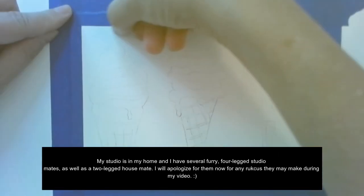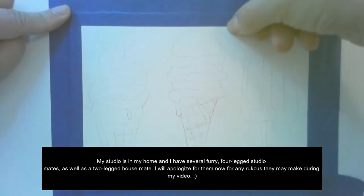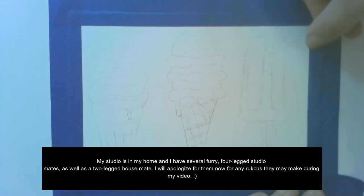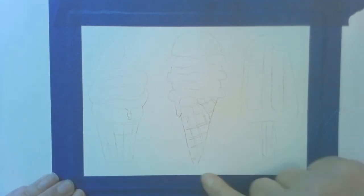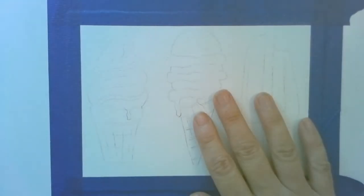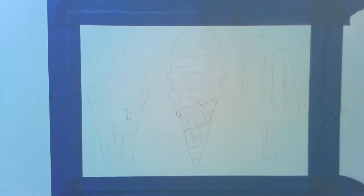Thank you for joining me while we paint our wonderful ice cream cones and popsicle. You'll notice here that I am first taping down my image. Why I'm doing that is so I can have a nice, crisp, clean border around the edge when I'm all done painting. You'll notice that I'm using my nail to really seal around the edge, that's so water and color doesn't seep underneath. I'm using blue painter's tape because it doesn't adhere too much to the surface of my paper, just enough to keep the water and the color from penetrating my border.